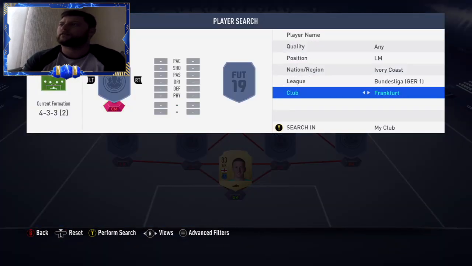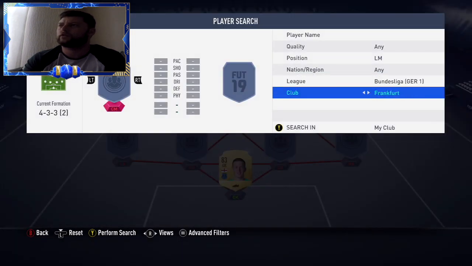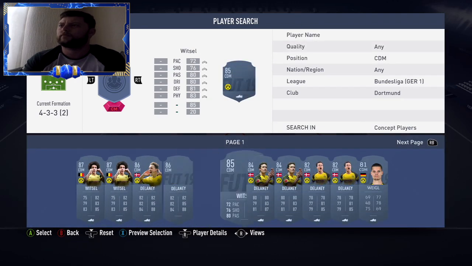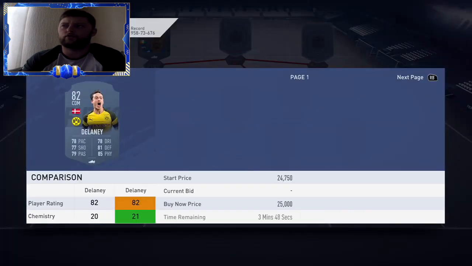If I go here, there we... No, that's Dusseldorf. I went past one too many, that was what it was. So we go CDM, I believe. So there, no. You want the 82, so there he is as well. There's your 2 informs done already.